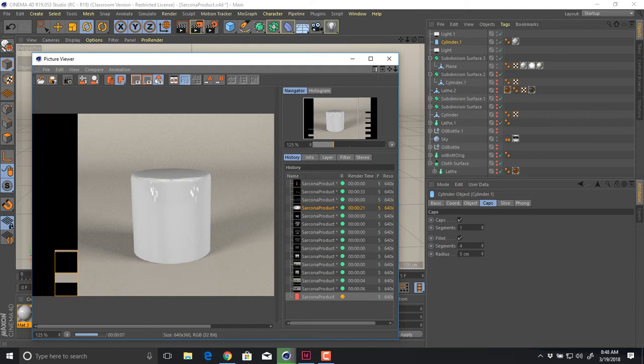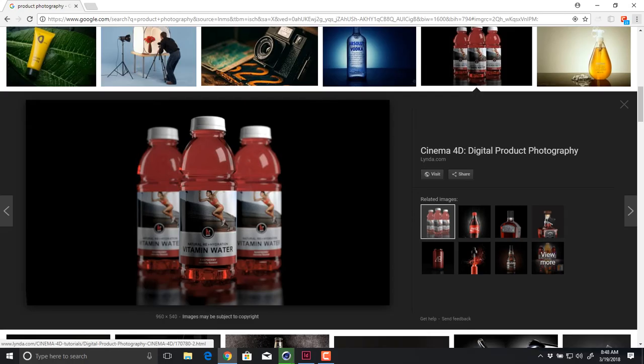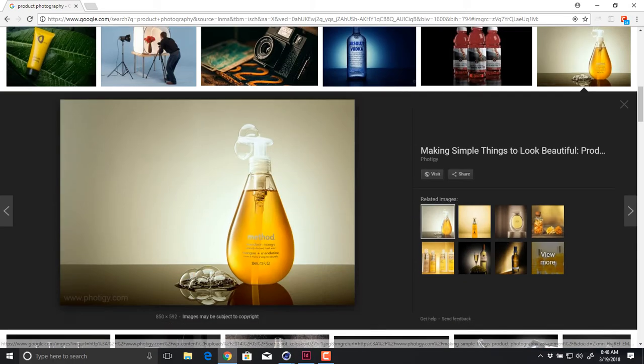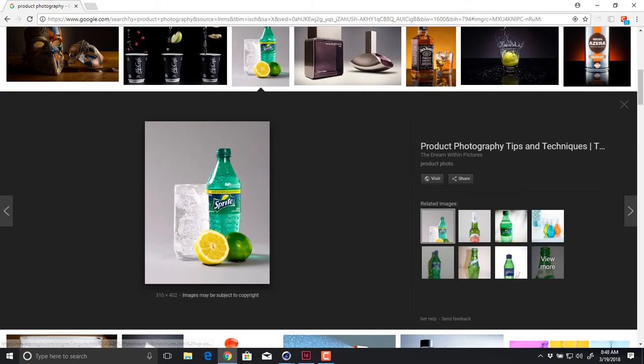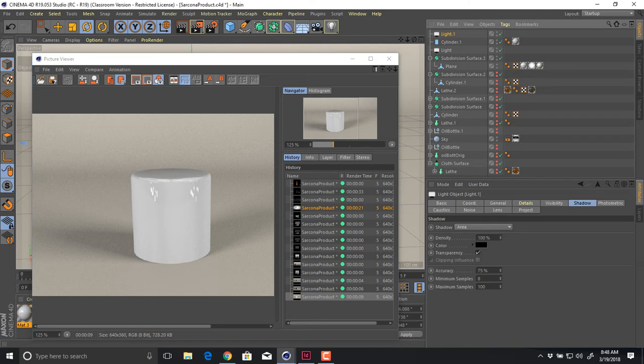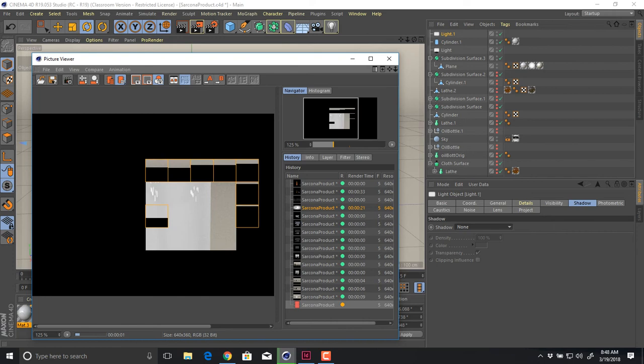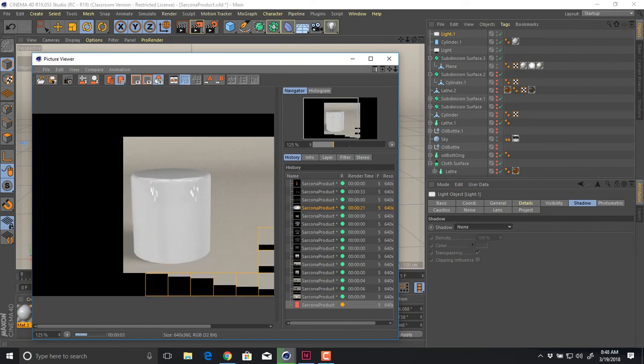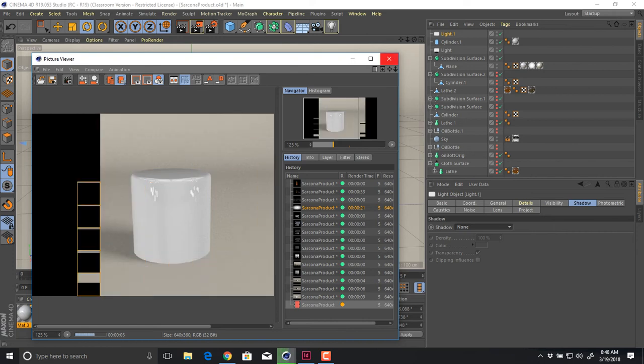So that's looking good. I do want to be aware of the different shadows. Looking at some of these items here, you'll see that they don't really have a whole bunch of shadows going in all these different directions. Like this one here, the shadows are dominantly on the right, even though there's lights coming in from the right side as well. So I want to be aware of that too and turn off shadows on the directions I don't want the shadows to go to. In this case, I've turned off the right shadows, so the left side will be more dominant.